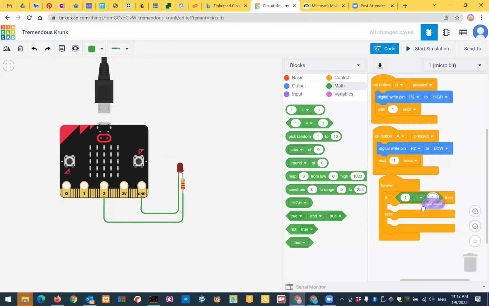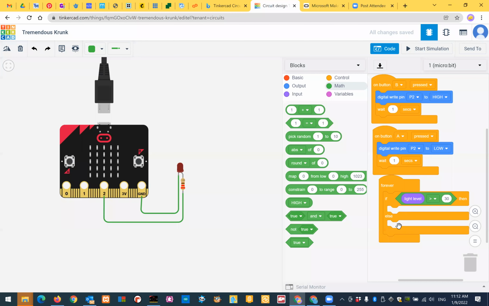I will place the light sensor, the light level in the first part, and I will choose the greater than, I will say 30. What to do if the light level is higher than 30? I will turn off my light.